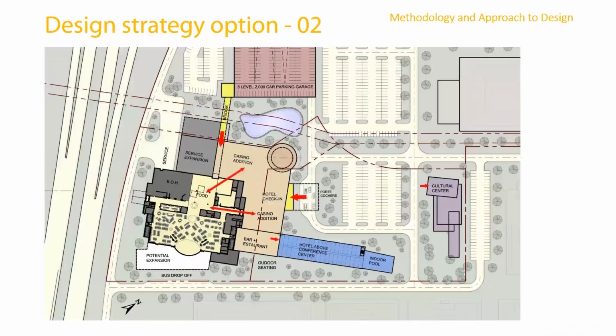And in the end, this is as far as we got with them, understanding where their gaming and hotel would expand, where their parking would end up. And they are currently trying to get their cultural center off the ground. They have a number of different cultural centers in their community. Ho-Chunks in Wisconsin have multiple different communities. And again, they have a goal of having not just one central one, but multiple facilities.